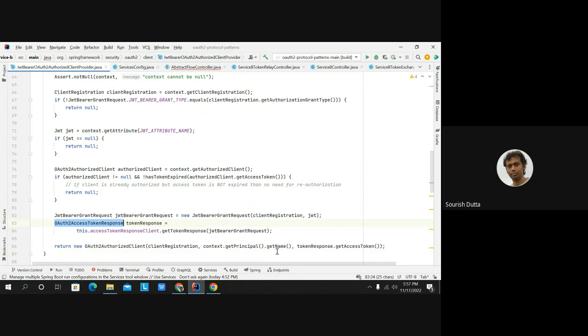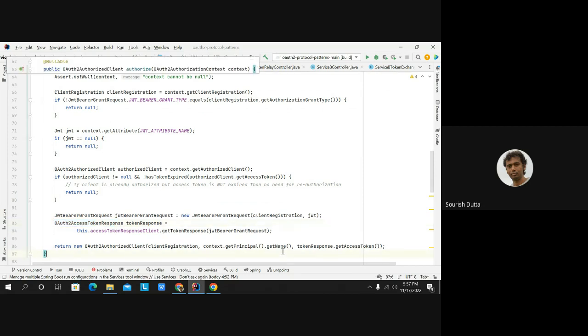From the token response, it gets the principal name, and from the token response it gets the access token. So by this, when the client is going to make a call, it's going to get a new exchange with the authorization server, and it's going to get a new exchange token. Based on that, it's going to make a call.